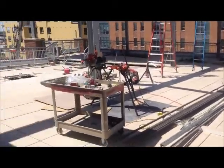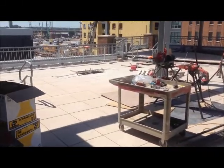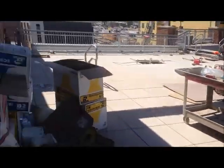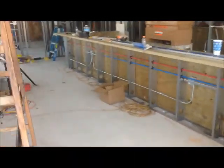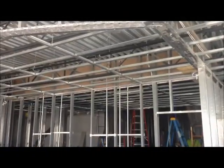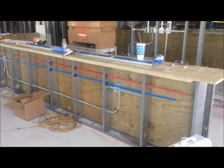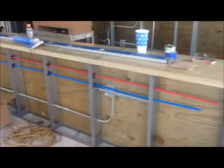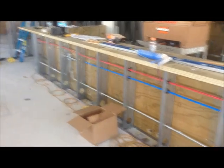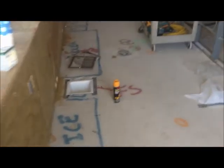My third floor update. As you can see, we have most of the pavers in. Got the pavers open to where the sinks are for the floor sinks over there for the outside bar. Moving along pretty good. The fire sprinkler guy was in here but I had to tell him to stop, because you have to put the HVAC in before the fire sprinklers — at least the rough end for the ducts. So we put him on a little timeout and they're outside working. We've got our PEX pulled inside of the bar die; we used a 2x6 bar die on this job simply because there wasn't a lot of room. So we've got the floor sinks laid out.